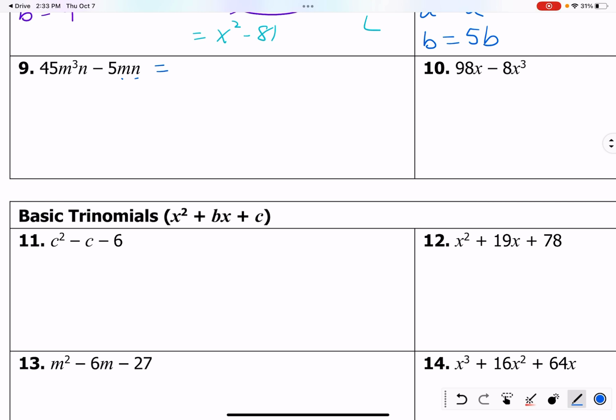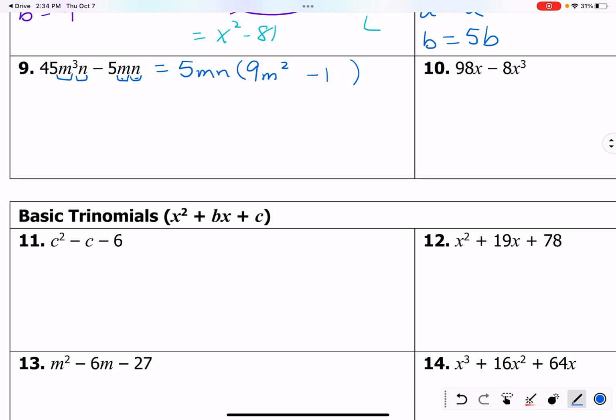So the GCF of this, if I was to factor using just GCF first, we would take out a factor of 5. That's a common factor between 45 and 5. We have 3 factors of m here and 1 here, so we can take out a max of 1. Then we have 1 factor of n here and 1 factor of n here, so we can take those both out. Okay, and then we'll see what we're going to be left with. In this case, we'd be left with 9 m squared and then minus 1. Okay, so it's important that we recognize that once we take the GCF out, we are in difference of squares now.